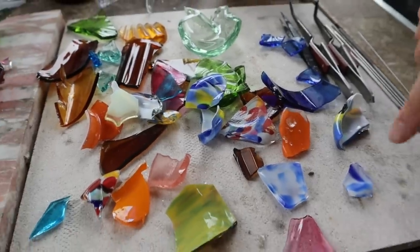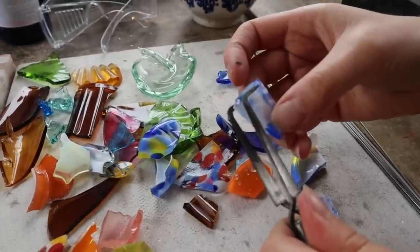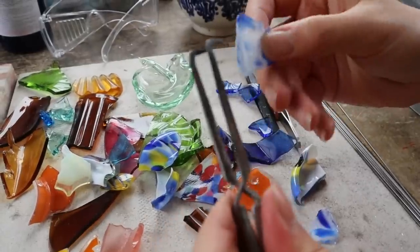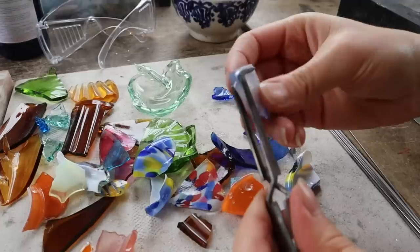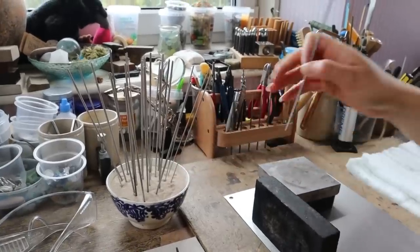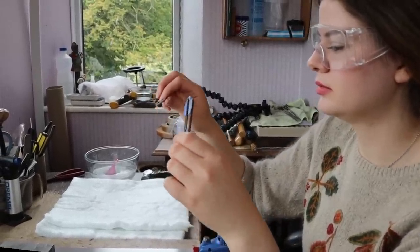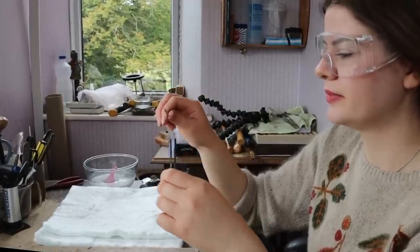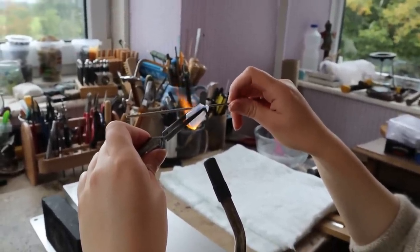Okay, so I think I'm going to try one of the multicoloured pieces. Normally when people are doing lamp work, they use glass rods so they can hold the rod directly because it's long enough to keep their fingers away from the flame, but these are too short, so I'm just going to use these. Here we go. I'm going to try and heat it up really slowly by dipping it in and out of the flame. And if there's two of us, we can remind each other what to do.